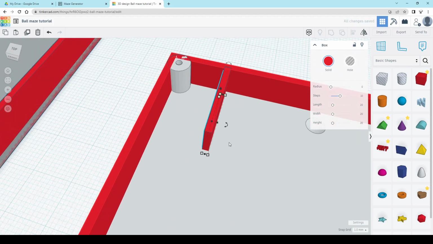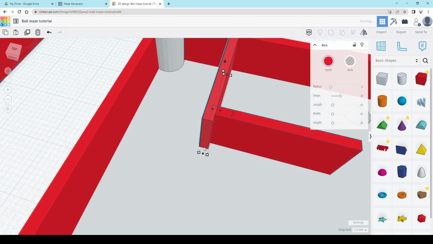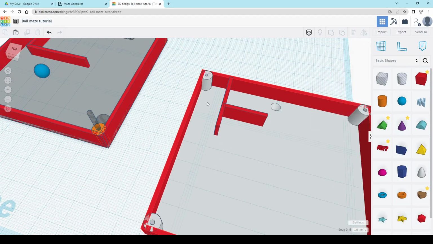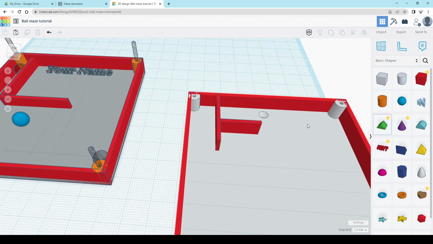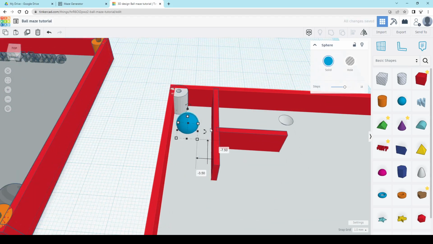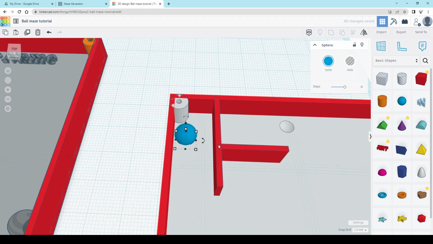So I'm going to go Control D for duplicate, and you could make another one. Use the arrows. Lengthen the walls and just refer to your actual maze design, or just make it up yourself. Another thing worth doing before you finish is just test that your ball can fit through. So make a solid 7x7 ball and just line everything up so that it's clear that it will go through any gaps.